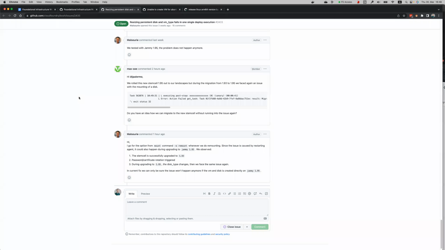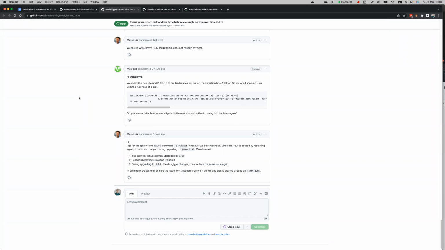Basically, the issue is during the update, it's still stopping the VM with the stemcell 1.93, and during the stop process, it's recreating the VM. Yeah, but it only happens when recreating the VM and the disk. No? No. I thought this was the... Oh, yeah, this is tricky. Wow, we didn't have something like that, I can recall at least.